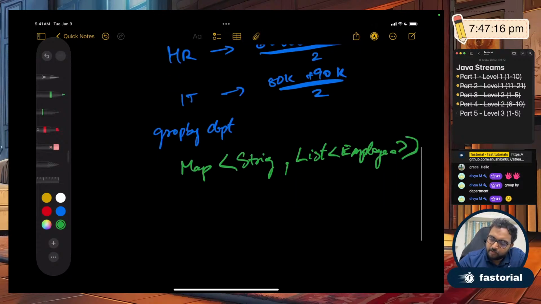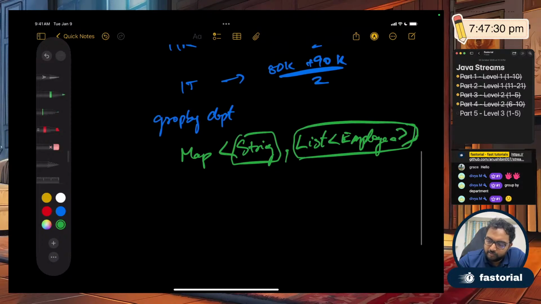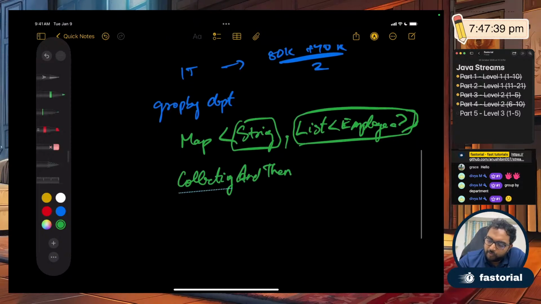Okay, fine. So I think what we can do is for the key part, that is correct. We got the group by department. For the value part, we take this list of employees and then do a collecting and then function, right? From the list we will map all the values by doing the dot map on that again, and then we'll do a summing collector. I think we have to map to double and then do a summing collector on it.